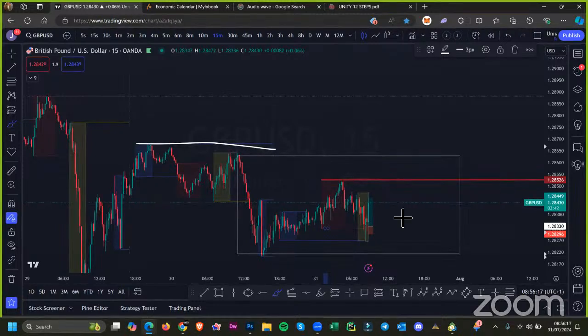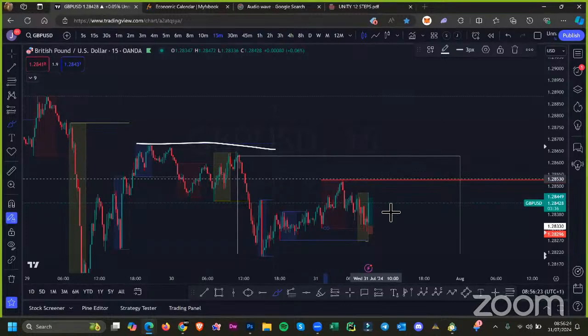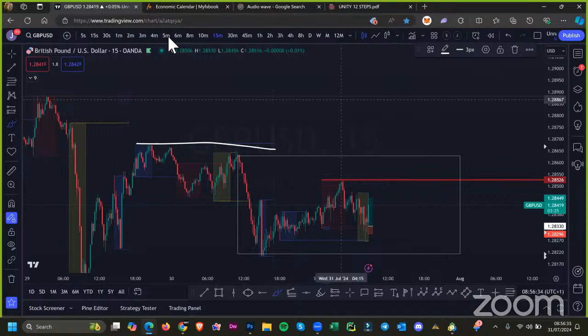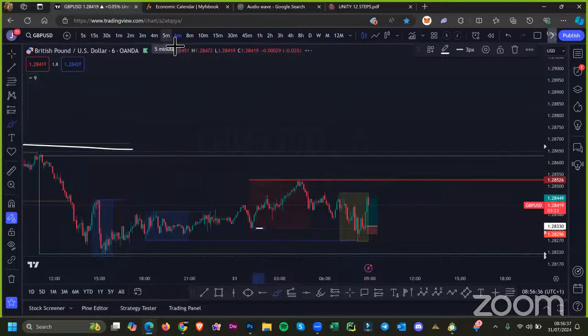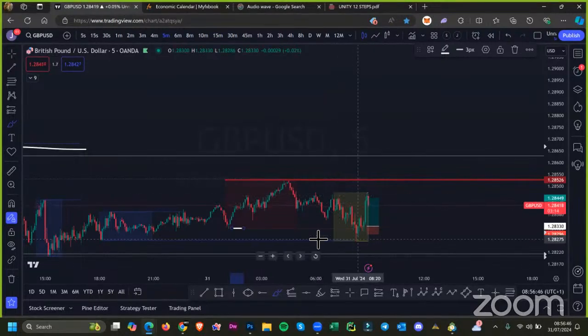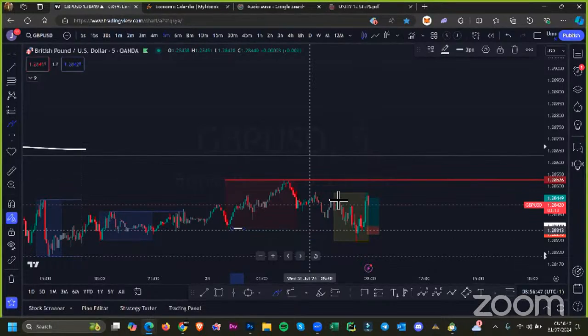Now, I would like to see this market go and take this liquidity up here. I want to see it take Asian session high and then go. Does it have to? No. And at the moment, is it making a breaker structure manipulation? It is. Okay, and we're going to look at it on a smaller time frame. So, the market has come up here, and this area was the area that pushed past and grabbed the liquidity from Asian session low. This is where it originated, the push from up in here.